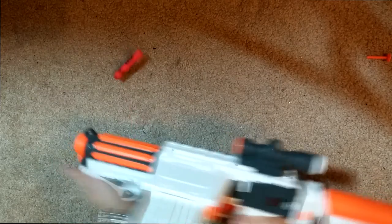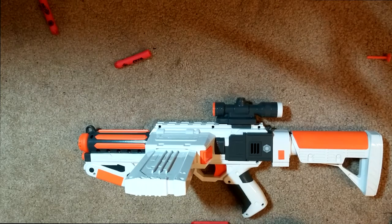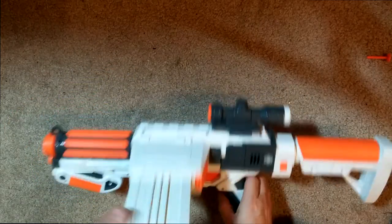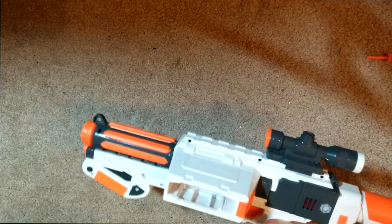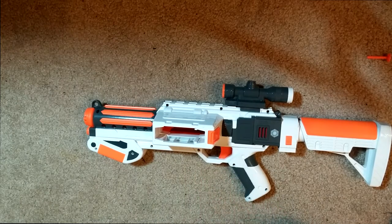Let's try slam fire really quick. Sweet — looking good. Like I said, it's really simple and super easy to mod. If you do want to take that AR out, it's really easy to do. Popping out those extra little tabs in there might be a little tough — I don't know if I would recommend doing it. I don't think it's going to be worth it for that little tiny bit of airflow. There it is — the Star Wars First Order Stormtrooper Blaster. It is basically, as everyone was saying, just a Rampage. It is super easy and super quick to mod. You can fire it once without — you can definitely hear that it's a lot louder than if you had the AR in. It would still kick hard, but you wouldn't get that sound.